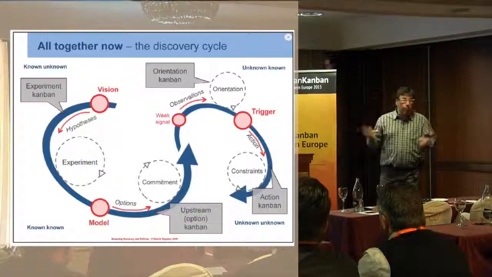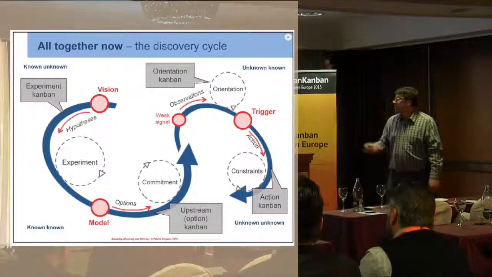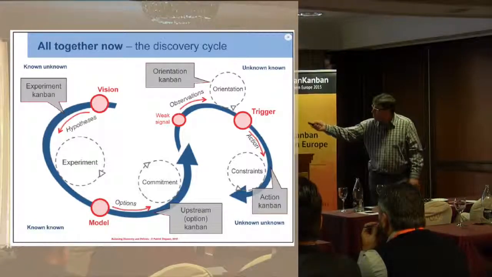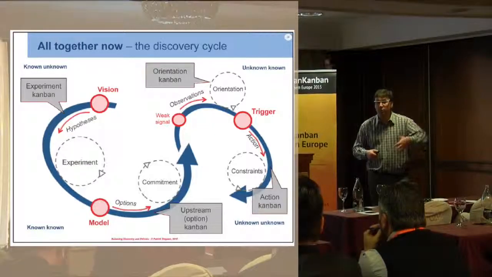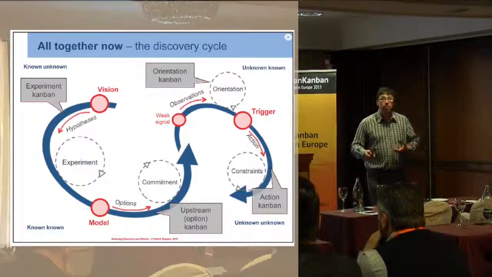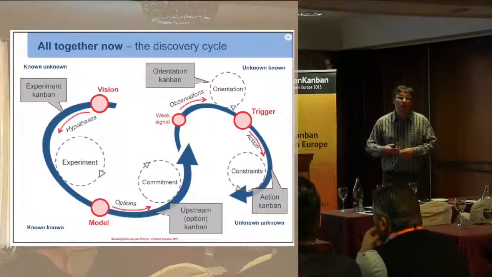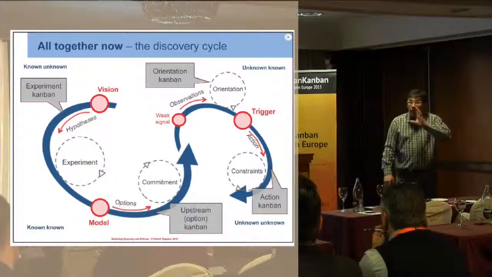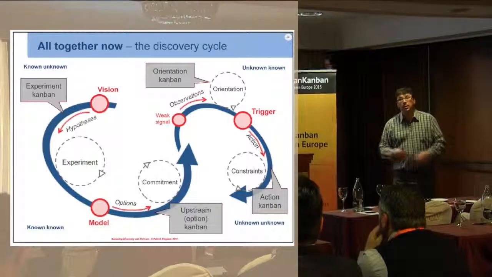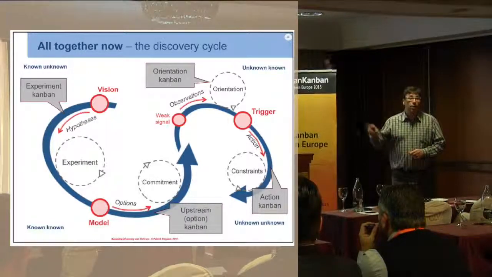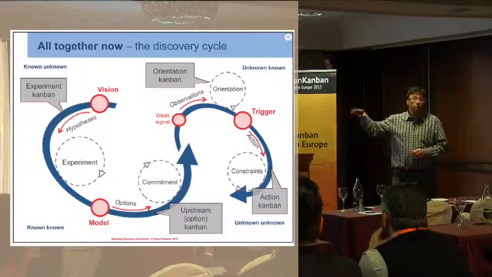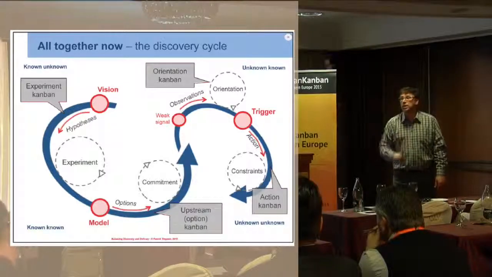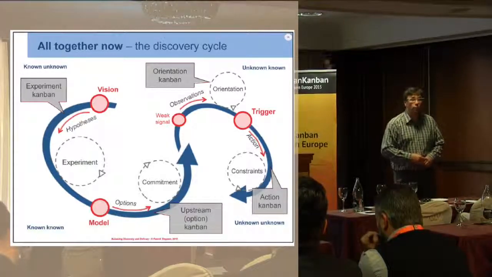Okay. So we can put this all together, yeah? We started with a trigger for action, a decision that we made. That action creates constraints, so that turned into a vision. We have some hypotheses about how to achieve that vision. We experiment. From those experiments, a certain model emerges, and that model creates options that we can commit to, we deliver, yeah? And then we're at the point that we are overcommitted, so we need to take care of good observation, look at the weak signals, and then we're back into a loop. Now, in most knowledge work, I do think this is the type of loop that most knowledge workers go through, and we have Kanban systems that support that.